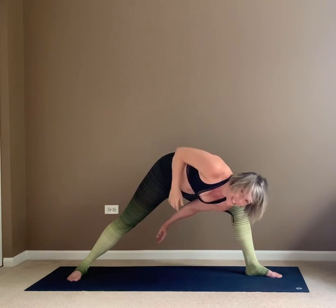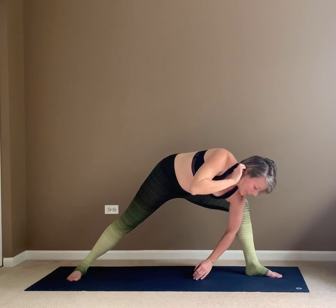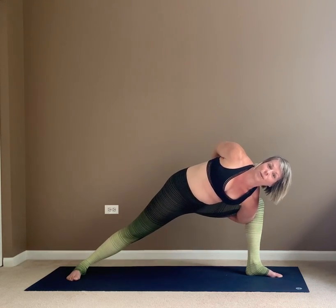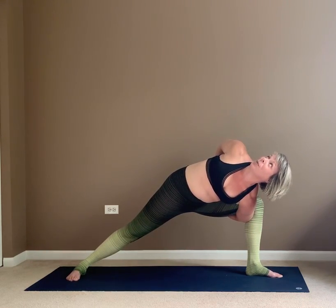Now from here, you can move into interlock. The arm that was on the floor goes underneath the thigh, and you want to make sure it's not in towards you, it's out towards the knee. It will work for an easier bind, and the arms come behind. Now from here, you sit a little lower and you pull up and twist.